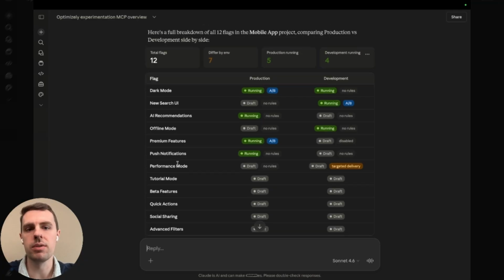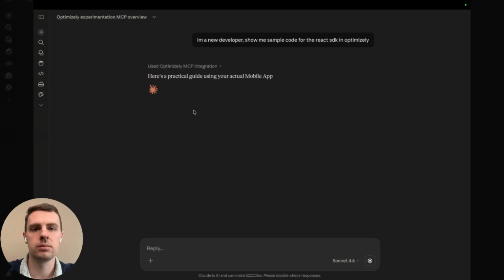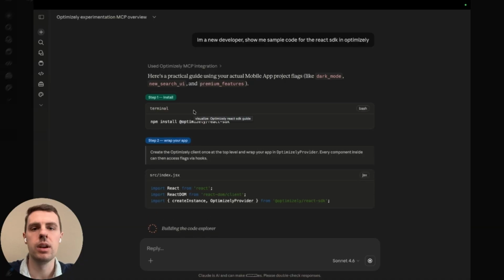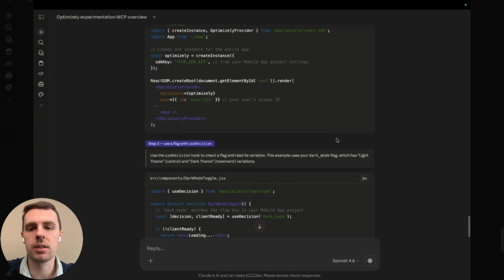Now I want to pretend that I'm a new developer getting onboarded to Optimizely. We have tools that are hooked up to all of our SDK documentation to ensure you're using best practices, making it as easy as possible to get onboarded to Optimizely. Using the MCP, it's able to give me a nuanced and personalized quick start guide, blending an understanding of what type of data I have in my application with the best practices of using our SDK.